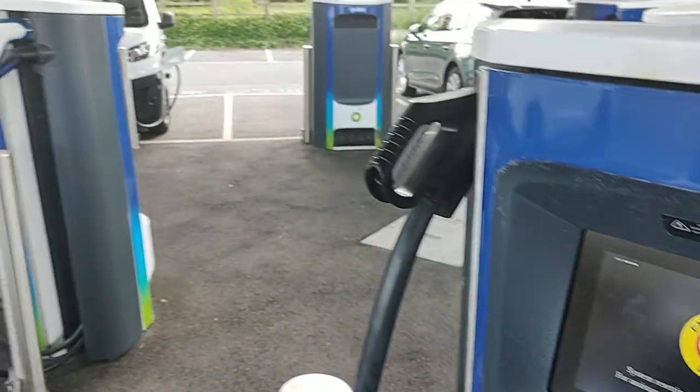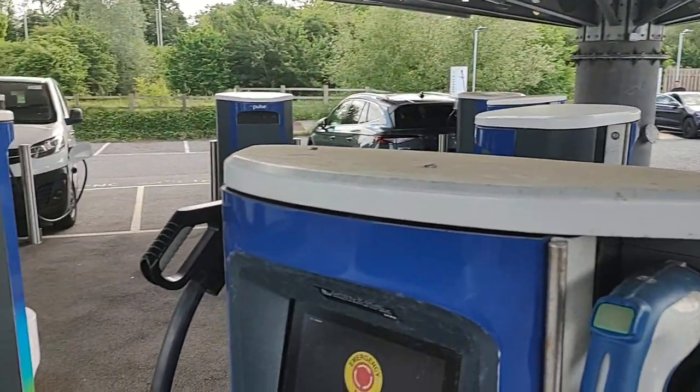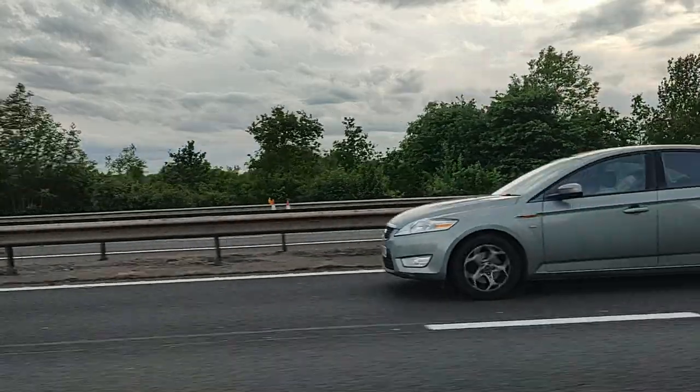But on this occasion, because there are lots of other options that people can use, it's not too bad. And those right there are the struggles of charging a car. It wasn't too bad until it just wouldn't let me stop the charging. Anyway, I'll catch you guys when I get to Nottingham. I think we've got another 80 or so miles to do. So at 97%, we should have more than enough to get all the way.